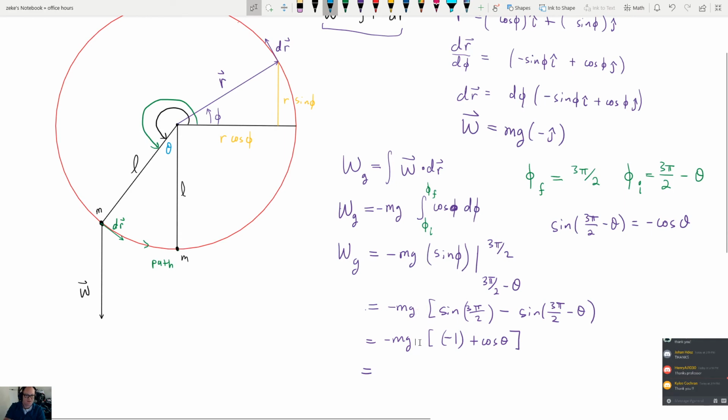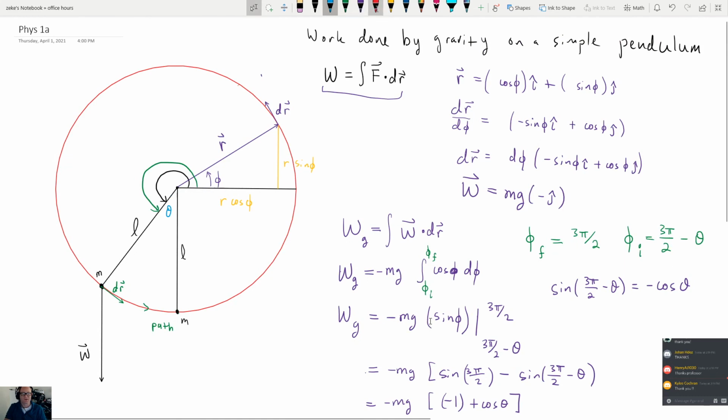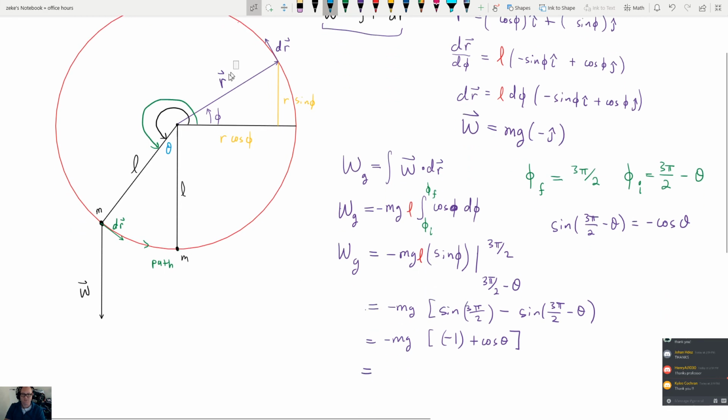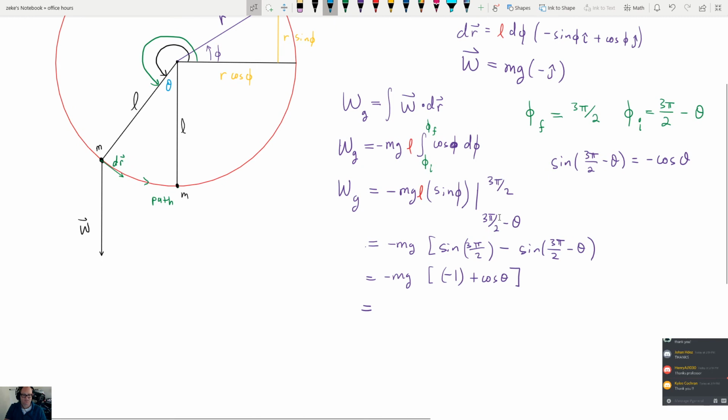Sorry about that. Just go back through and do it, and I'll put it back in red to indicate that I made a mistake. So you can see this was an L, that was an L. There should be an L in front of all of these. Hopefully that's that, because that was the length of this vector R. My bad. L and L. Okay, so our final answer that we end up getting then, we multiply the minus sign through here, is m times g times L. And that's multiplied by 1 minus cosine of theta.